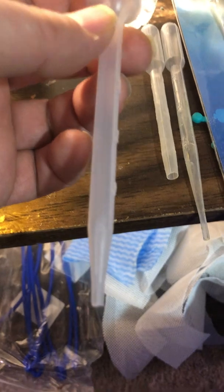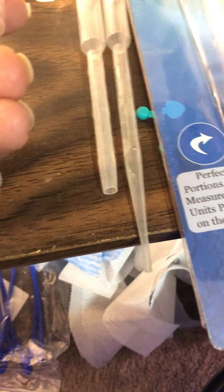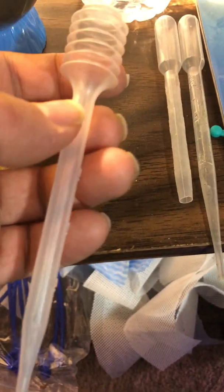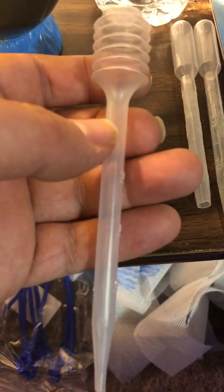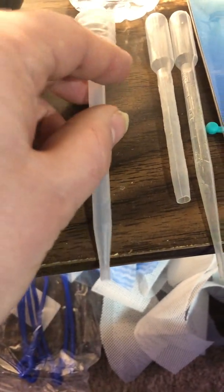I don't know if it will last longer than this, but it feels that it will. And the thing is that it's a harder plastic, so I don't know how feasible it would be to cut it to get something like this, but I just wanted to mention I got them and I'm going to try them. I have not started using them, but only to let you know.